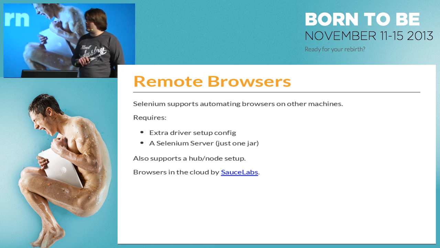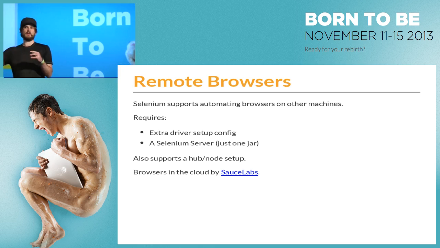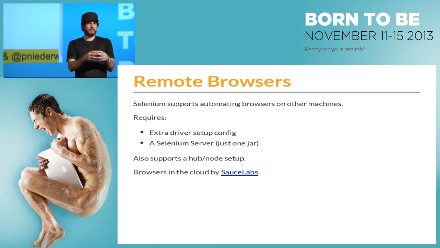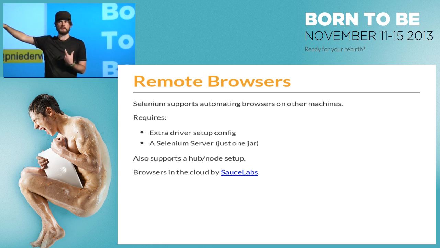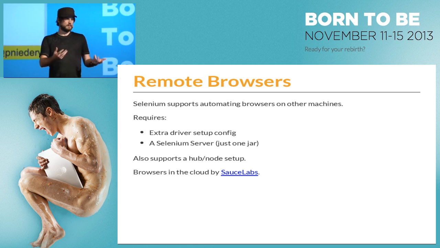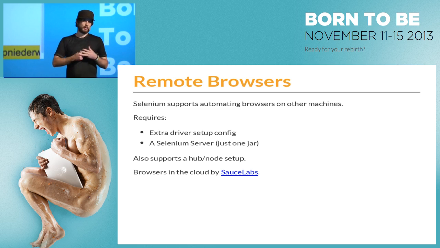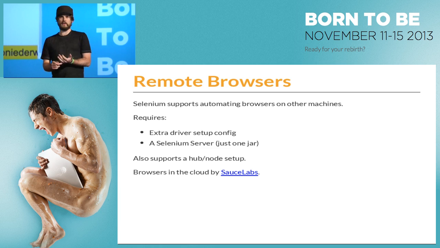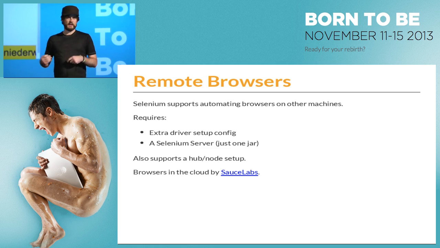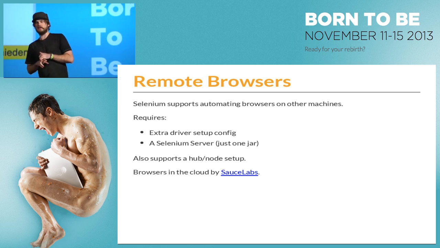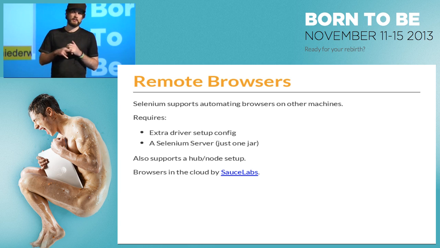So one of the things that Selenium also supports is the ability to automate a browser running over here. So I can be running my tests on my Mac, and I can be automating Internet Explorer running somewhere else. That's a key feature of Selenium, or WebDriver, and Geb can do anything that it can do because it builds on top of it. So if you haven't looked at that capability, I definitely recommend having a look at it. You can set up a grid of browsers running different combinations. You can connect your Android and iPhone devices to that grid and just pull the browsers together from those different devices and run your tests across them. So that's what's commonly known as Selenium Server or Selenium Grid. There are a few different companies offering this service in the cloud. The kind of market leader at this point is Sauce Labs.